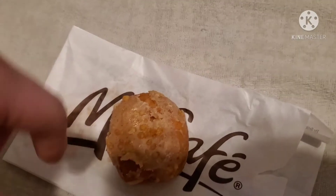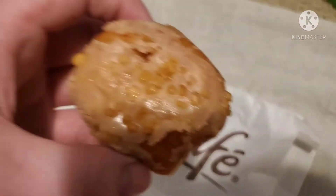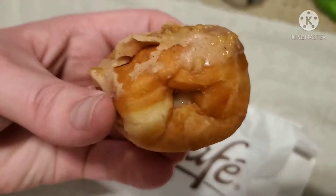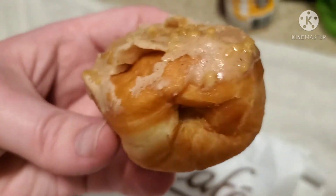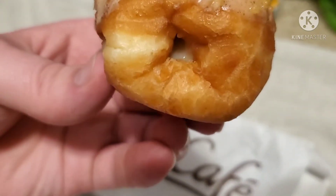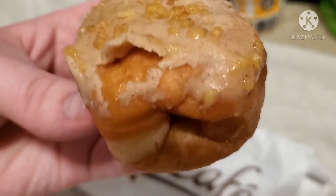It got melted a little bit, so some of it's on the inside of the package. But most of it's not. This is cinnamon cream — it looks like it has cream inside, and cinnamon on top. I hope it tastes good. Look at that little puckered cream in there.